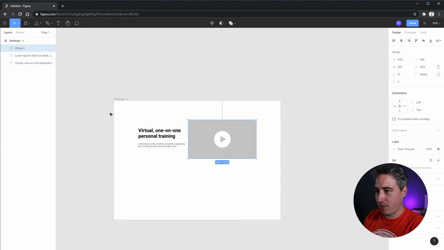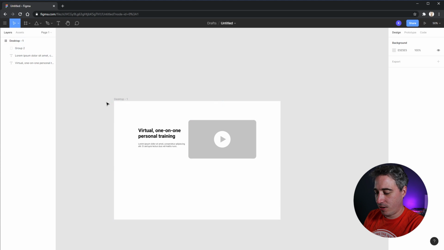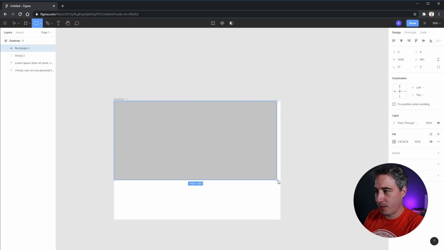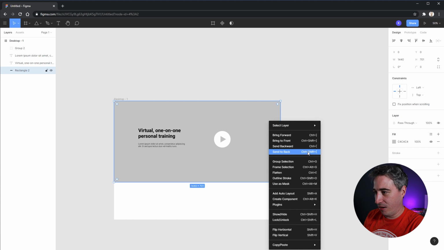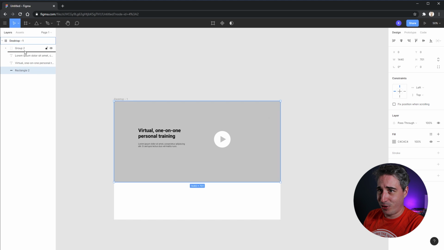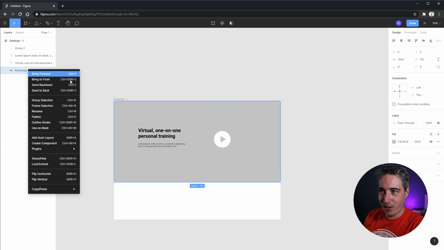Now I do think I would come in, it might look nice here. R for rectangle. Let's just draw a big box. Put that in the back. That's a shift, control, and opening square bracket to move it all the way to the back. You can also right click and I don't even know where it is here. I'm assuming arrange. Is it arrange? Select layer? No. I don't know. You can drag it here too if you want. It's on front. You can drag it down. It goes in back. Send back, send forward. There you go. You can see them there.